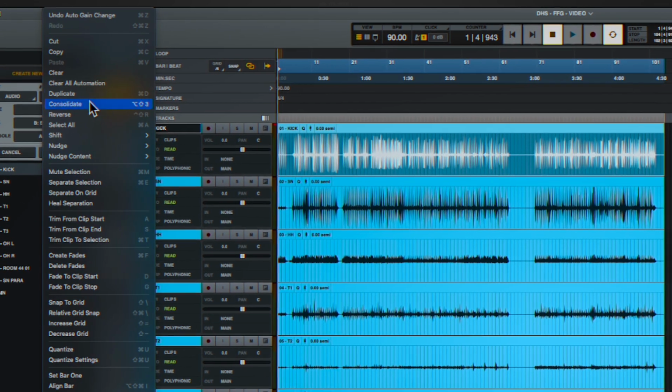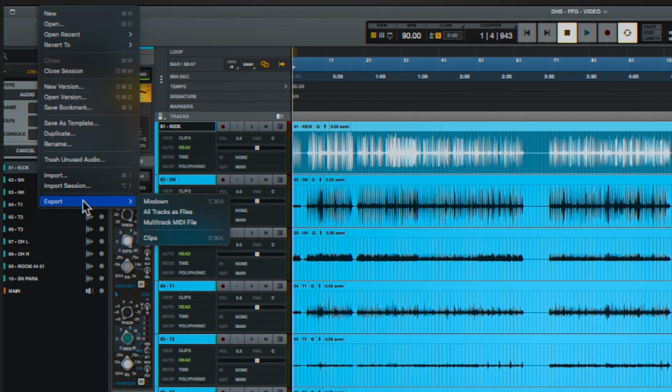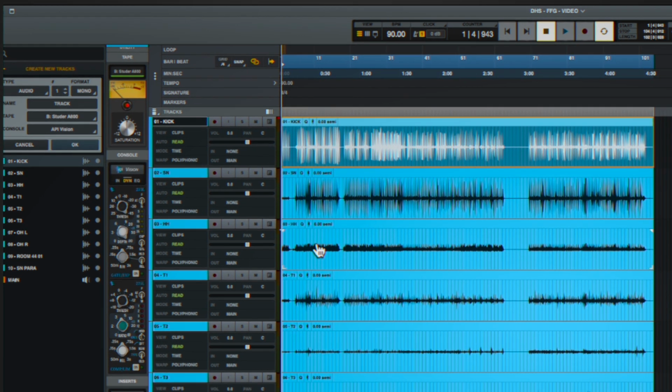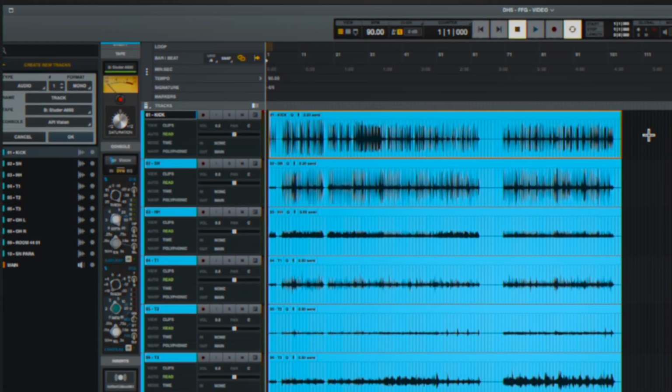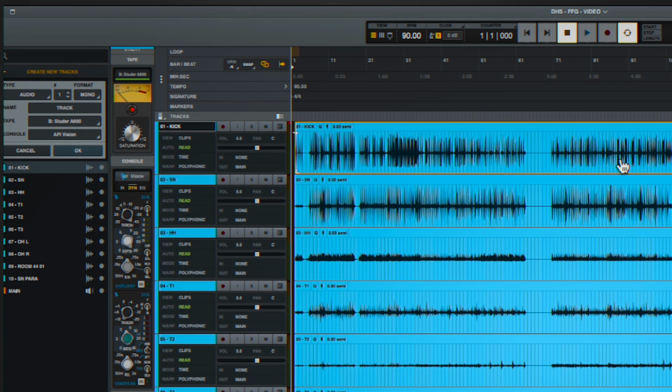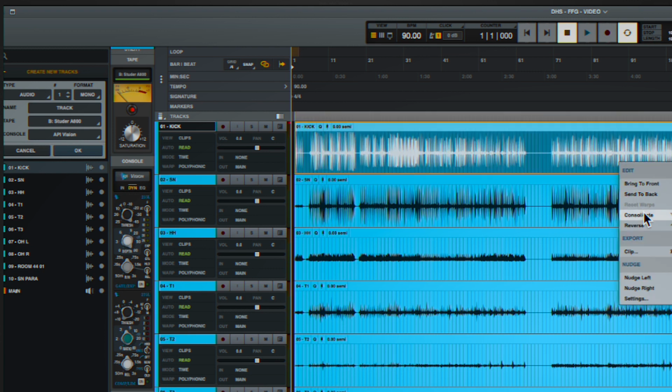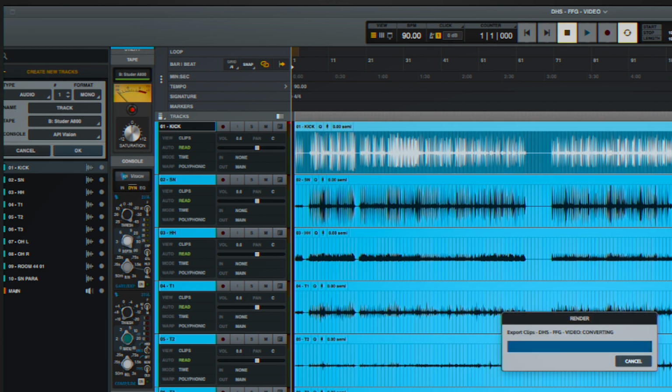File menu. Export clips, sounds about right. Pretty cool interface for bouncing, actually. It defaults to a custom exports folder that is made under your top level folder. After mistakenly trying to bounce with the consolidate feature in the right click menu, which just bounces any chops you've made to the clip, I get it done and the new WAV file appears in the folder.